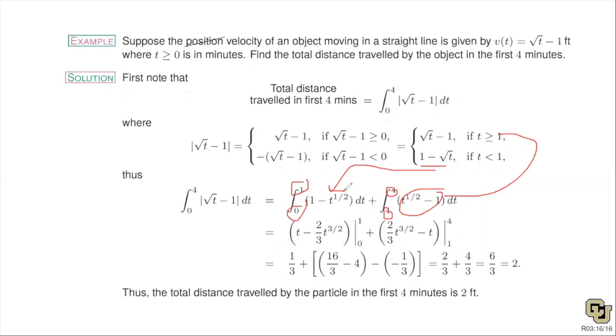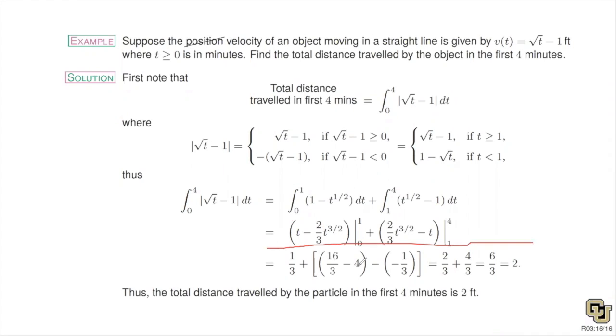And this is how we integrate an absolute value function. You figure out where it's positive and negative, and then you break it up into those regions, and where it's negative, you're going to put a minus sign in front of the function because you want to make it positive. And then the rest of it is just doing antiderivatives using power rule, and then f of b minus f of a. And I hope I didn't make any arithmetic mistakes.